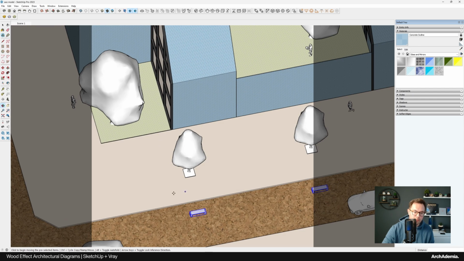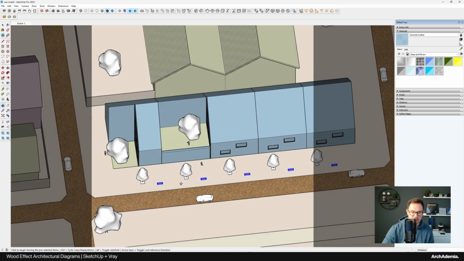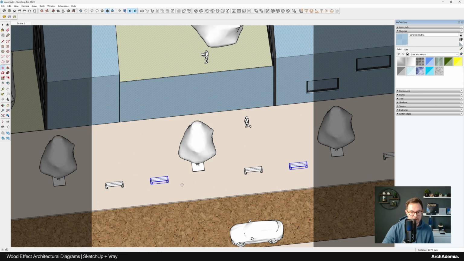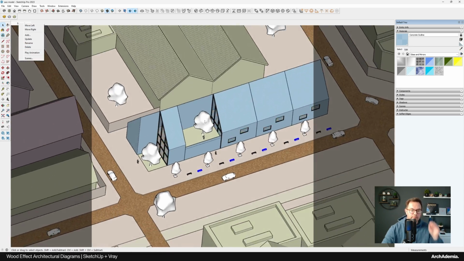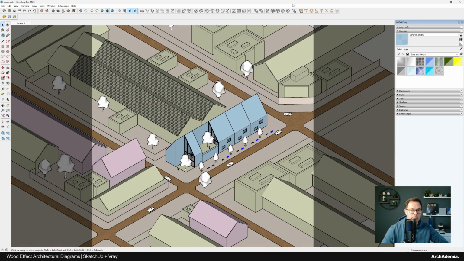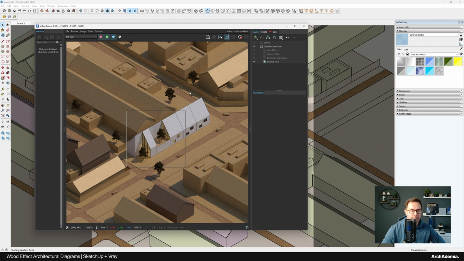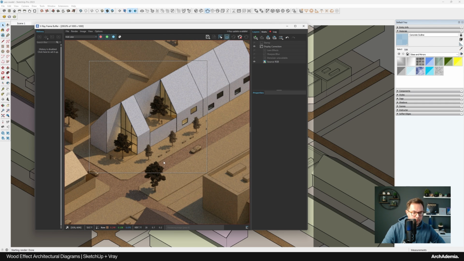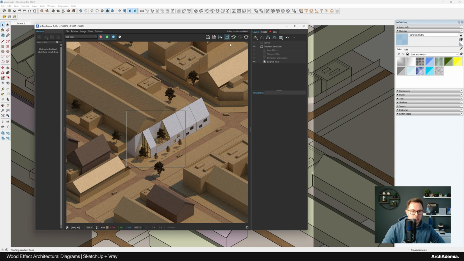I'm just hitting up there just so I know that on the Z axis it's in the right area. Let's maybe even add a couple of benches. There we go. Much better.